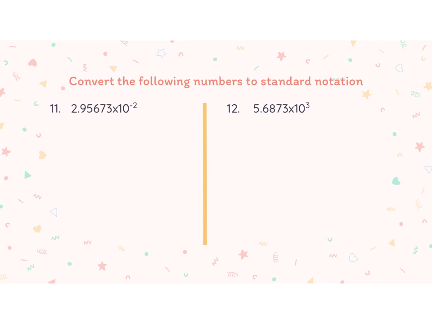All right, next one. Now I have an exponent of -2. So I'm going to take my decimal point and I'm going to go back 2 places. So that gives me 0.0295673 for my expanded number there. And when I expand the number, I don't ever round. When I'm going into scientific notation, sometimes rounding is necessary because the whole point of scientific notation is to make things more condensed, so we don't necessarily need all those decimal places. But if I'm going from scientific notation into standard form, I don't ever round it. I write all the decimal places out.